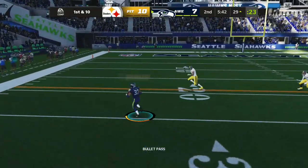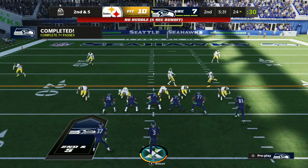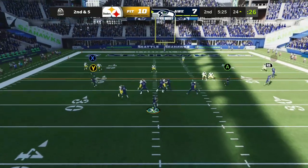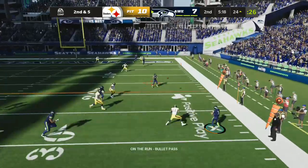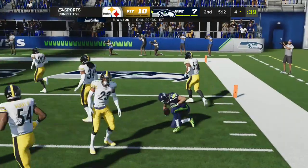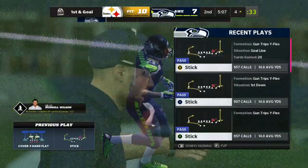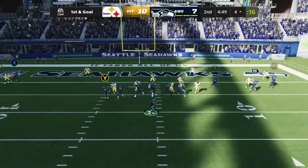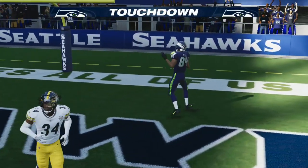Wilson throws again — the Seahawks moving pretty well through the air — another first down. On second down Wilson is flushed out right and the ball is caught by Hester, who slips it inside the five-yard line. First target, first catch, and a first down. Wilson then finds his man — caught in the end zone for the Seahawks touchdown.